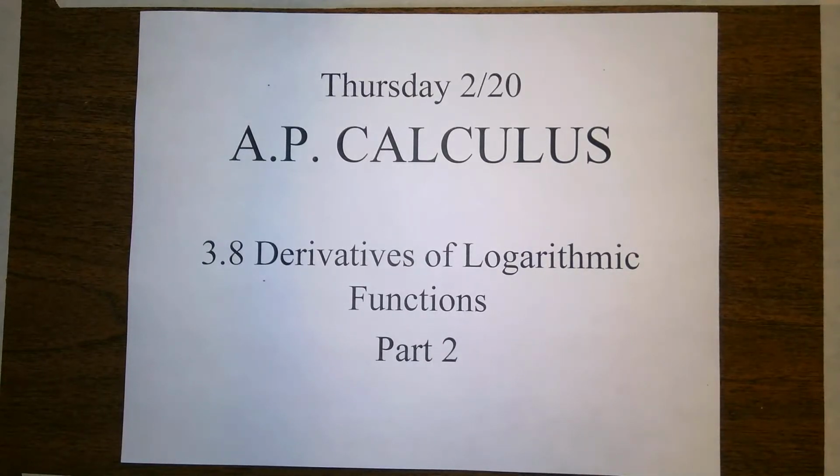In the last lesson, we saw that when we took the natural log of both sides of a particularly difficult function, we could use the properties of logarithms to break it up into a whole bunch of little pieces and then pick them off one at a time and take the derivative. It was a lot easier. And that's actually a whole strategy, a whole type of differentiation called logarithmic differentiation. So let's take a look at that. I'm going to give you some rules for it, and then we'll look at 3 examples.